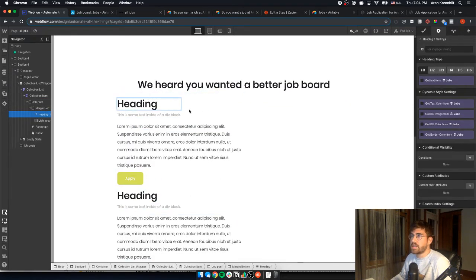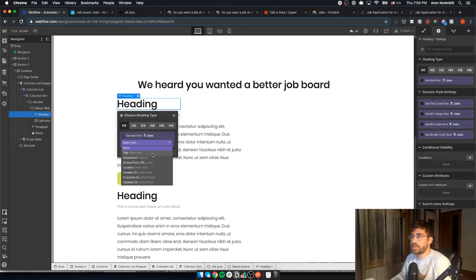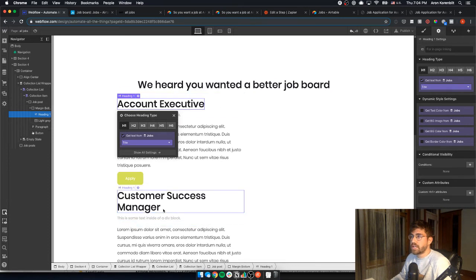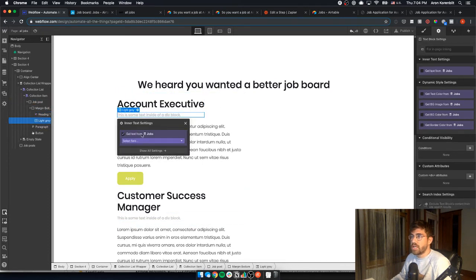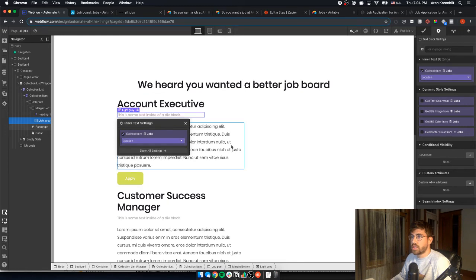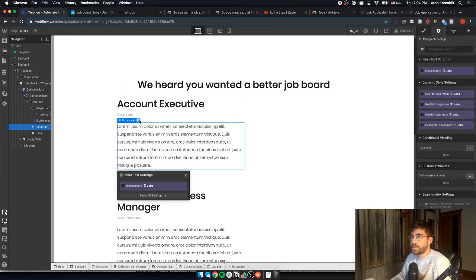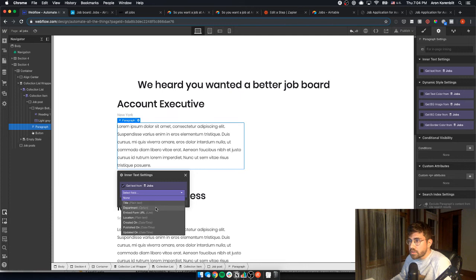And then we just say, hey, this heading on top, get text from jobs. That's going to be the title, account executive, customer success manager. This is going to be the location, boom. This is going to be the, oh, this is a paragraph, department, embed from location.